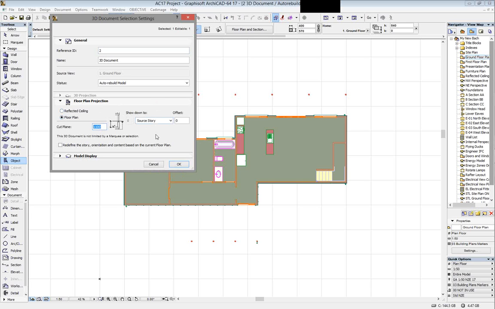Now, there's lots of reasons we thought this would be an absolutely brilliant new function for 17. Say you've got a very complicated ceiling geometry, you've got lots of ins and outs in your ceiling, or you've modeled your light fittings and extracts and smoke detectors and sprinklers, and you want to accurately position those, do a reflected ceiling plan, and then of course, because it's a 3D document, you can add dimensions to it. And because it's live, if you want to move those sprinkler heads around, of course, they move everywhere.